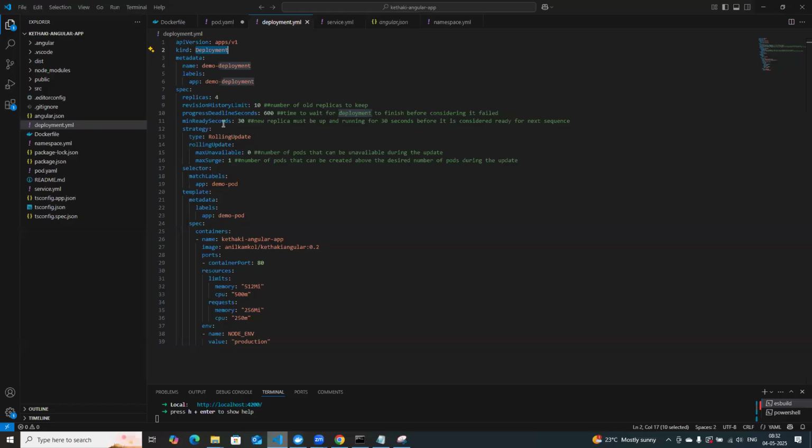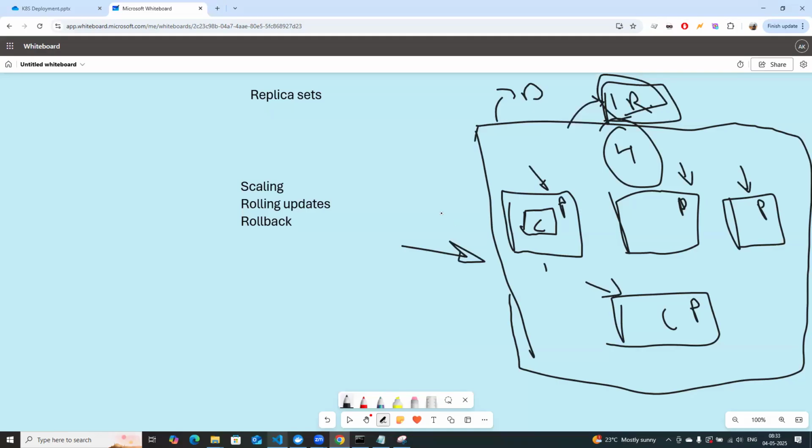Say in the replica set you mentioned 4. That is the desired state you mentioned, so your Kubernetes replica set will maintain the 4 copies always. Say due to some reason a pod dies. Automatically your replica set controller creates one more pod, so the count is again 4. The desired state and actual state should always be equal to 4, and the replica set takes care of that.